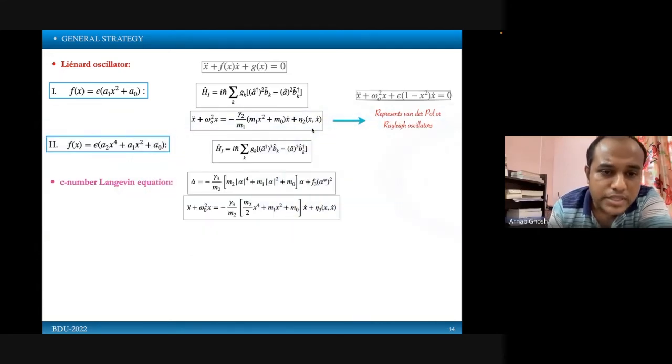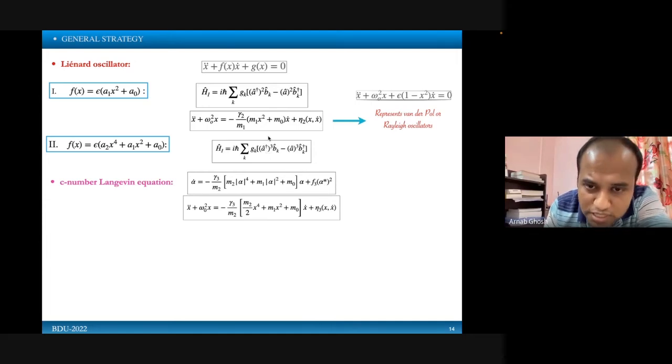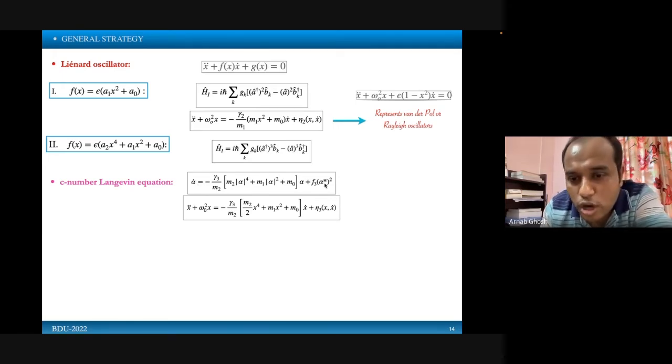Now you can do the same thing with the higher powers, x to the power 4, then x square x0. In that case, to recover this form, what we found is you have to go to the higher order. That means it must involve a cube, n equal to 2. If you follow the same prescriptions, we obtain this.